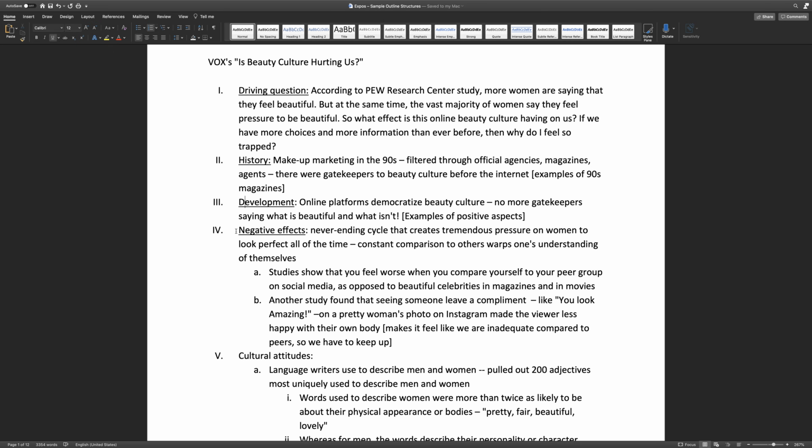But then the video went into the negative effects. And I really like this, and I think it's important in an Expos speech, to show both positive and negative. This is what is so different about Expos from other speech topics like original oratory, for instance, where you'll get at some phenomenon that's going on in the modern world, but you'll just show the negative aspects of that thing. You're trying to prove that there's a problem and it needs to be resolved by changing the way we think. Whereas Expos, I think you can have a more nuanced perspective.